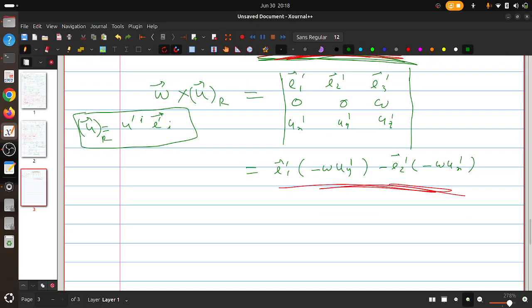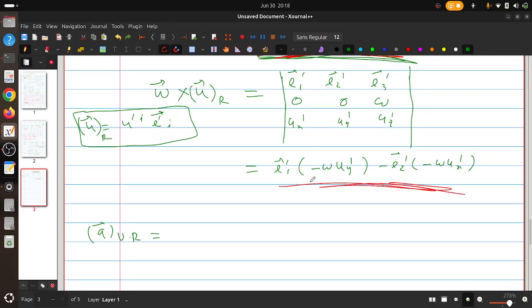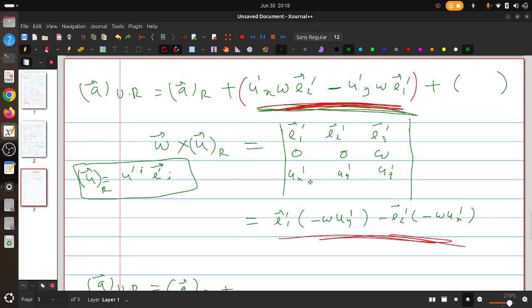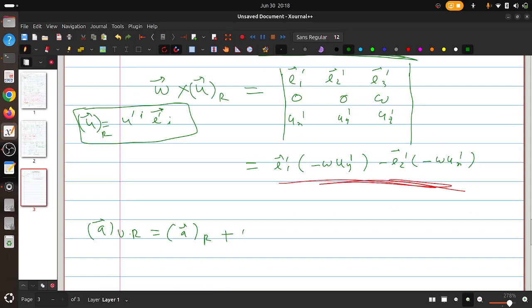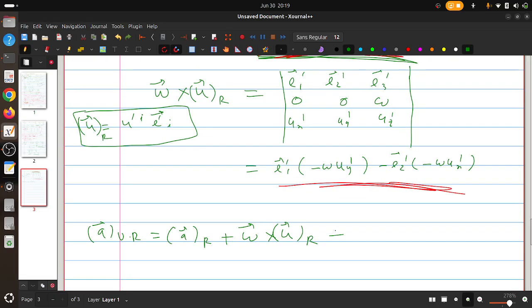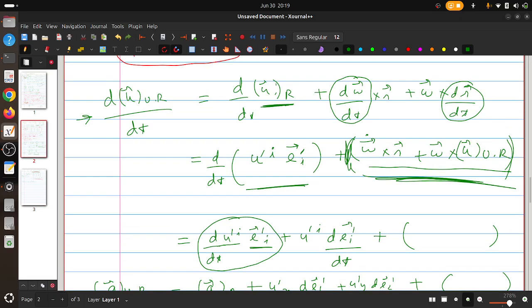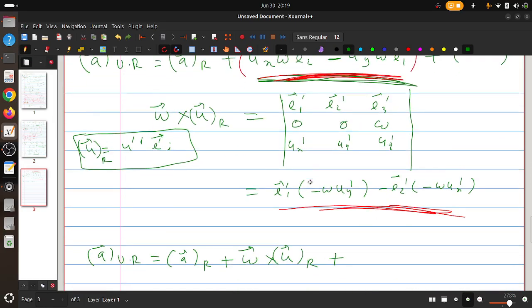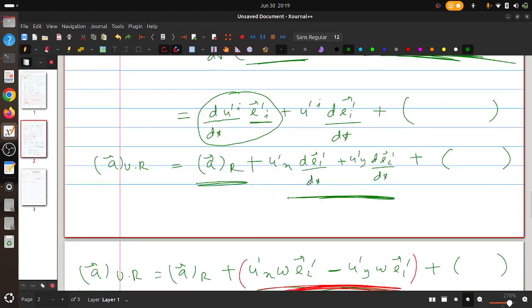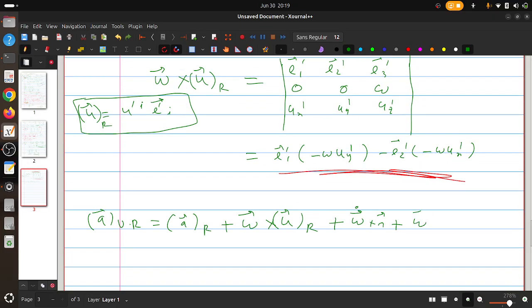Okay, so acceleration of the particle in the non-rotating frame is equal to acceleration of the particle in the rotating frame plus this one here, which is simply omega cross u in the rotating frame, and plus the last. So let us just pull out this bracket, open this bracket. So it is omega dot cross r, and there is an omega cross u but in the unrotating frame, right?